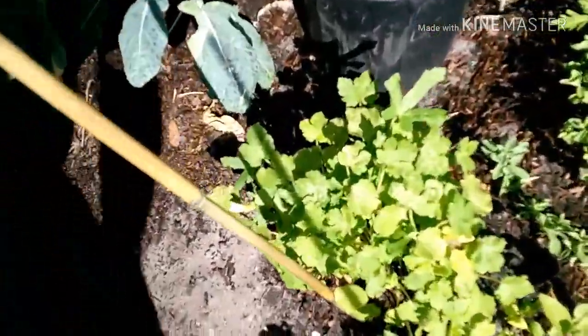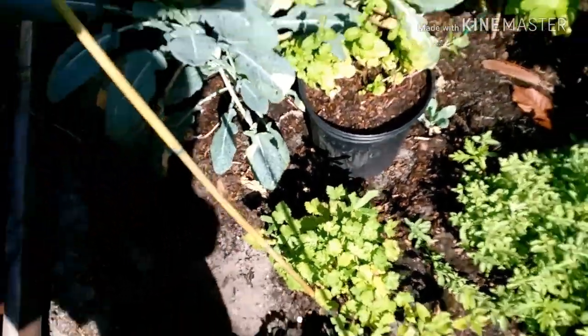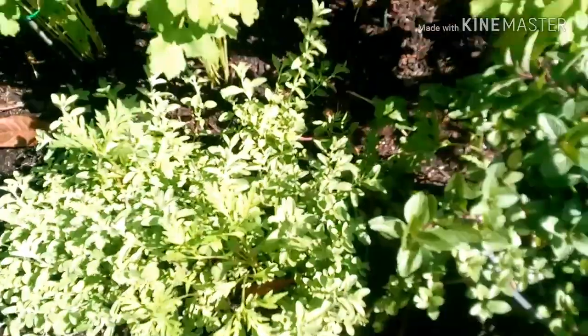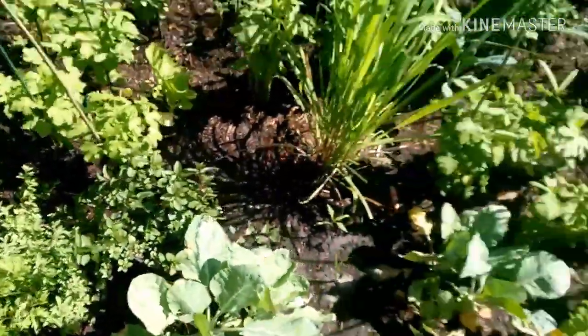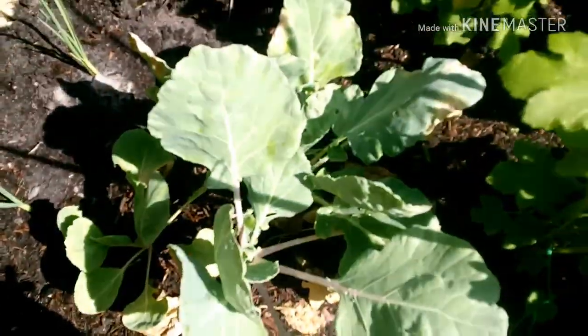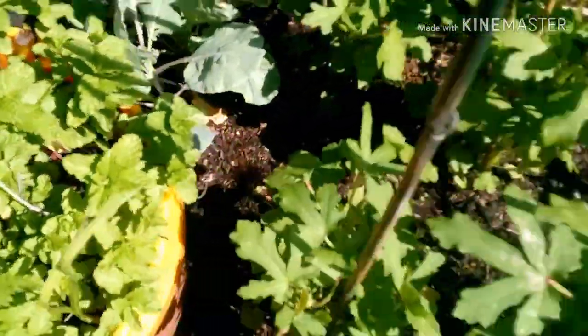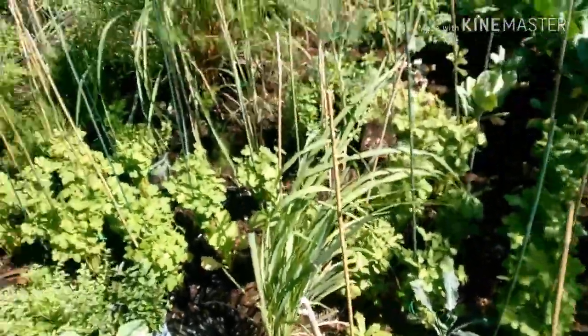Some more okra that needs to be tied that I forgot to tie. Some more oregano, Italian. Another brassica, some mint I have here. Ruby red cabbage, another brassica, another lemongrass, some sweet mint or peppermint. There's got the okra here, setting fruit already. There's a lot of okra there.